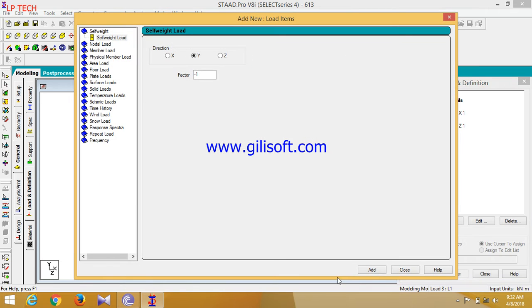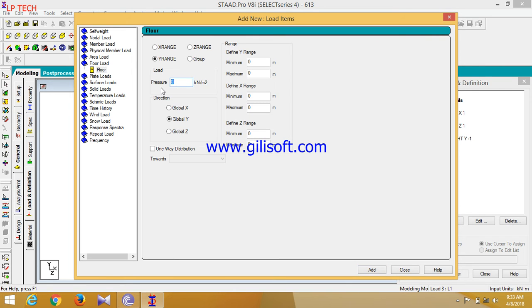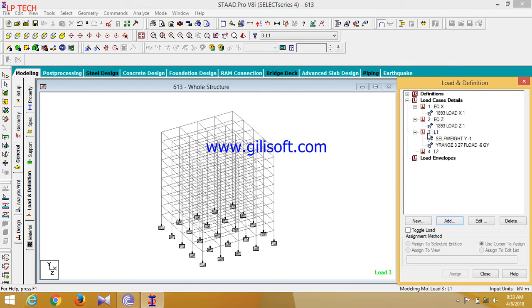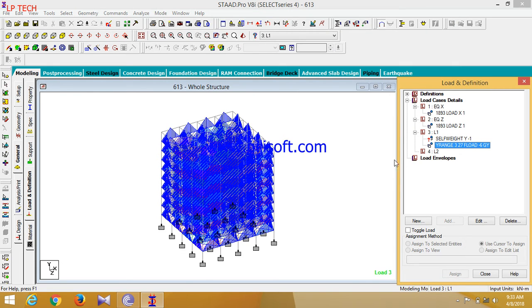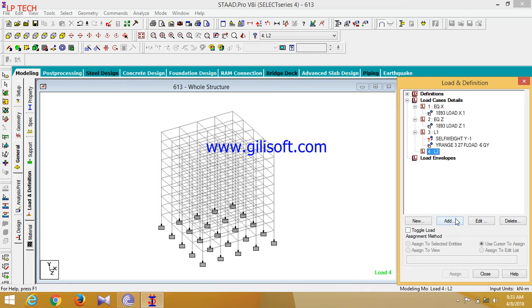Similarly for dead load and live loads, click on first self weight, assign the self weight, then here we will assign the floor load. I will assign it here -6. Now I define the range 3 to 27 again for the floor below the top slab. So this floor load has been assigned. Now click on live loads.